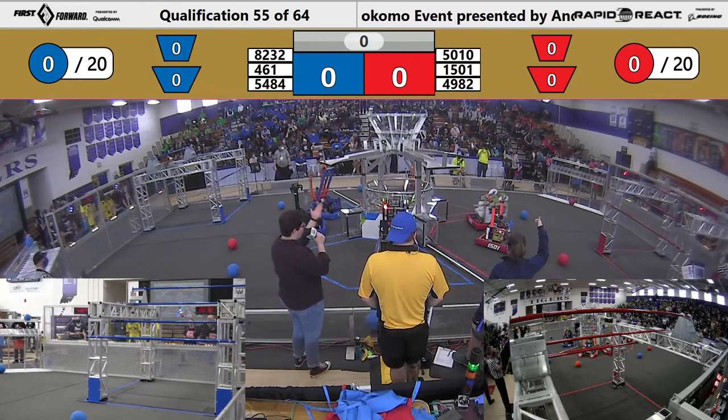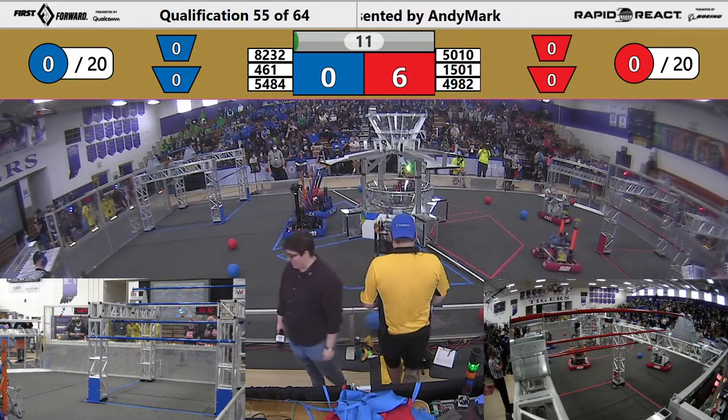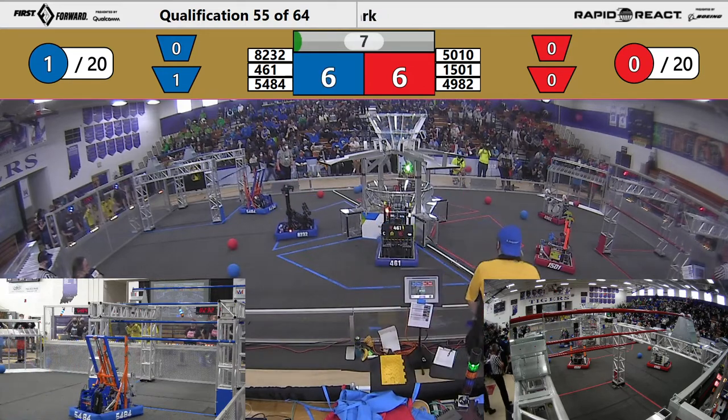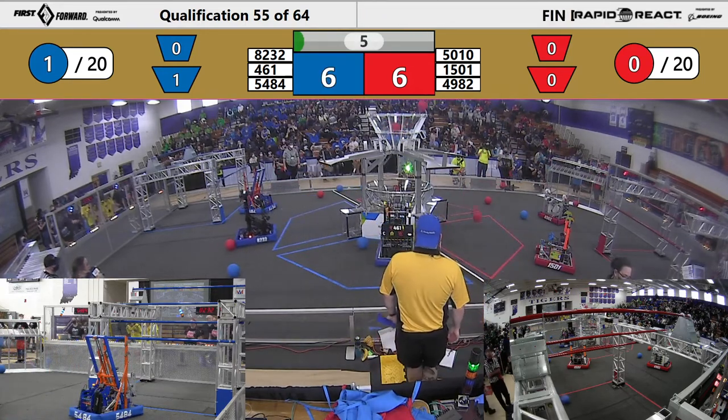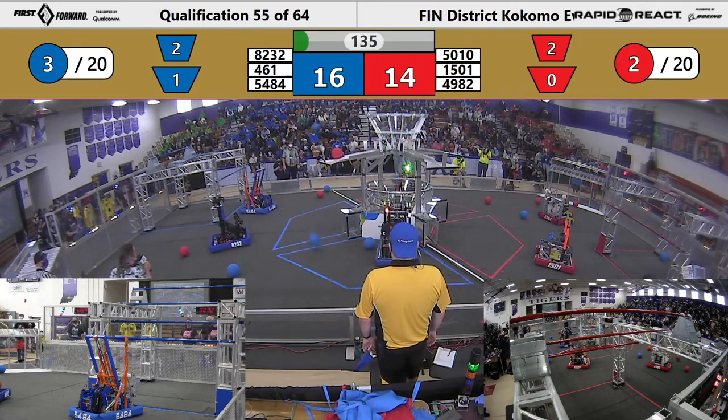3, 2, 1, go! Autonomous mode. 1501, look to pick one up. 461 just misses. They get up another one. 1501 trying to figure out their solution. 461 doesn't miss that. 1501 sinks two. Really good autonomous.